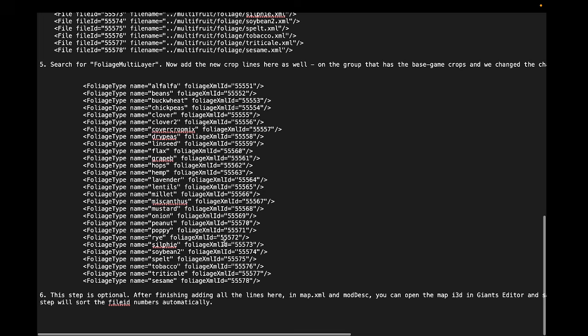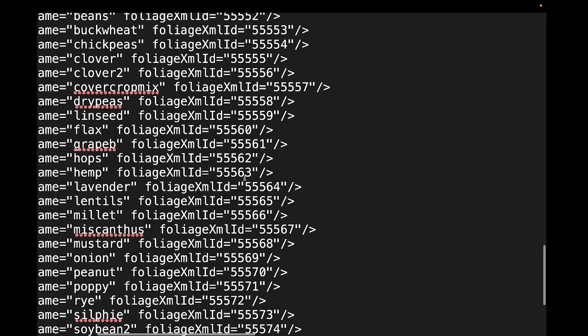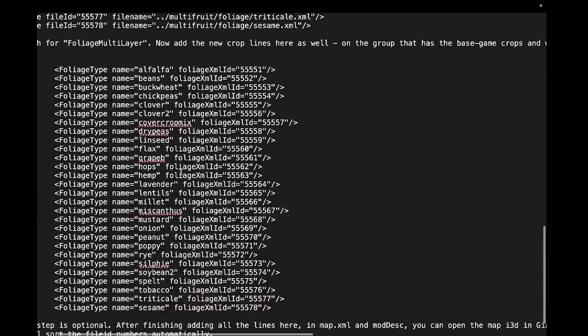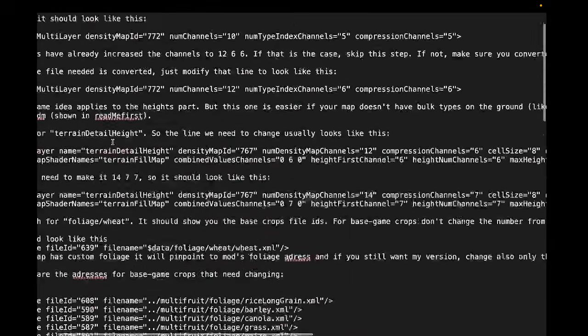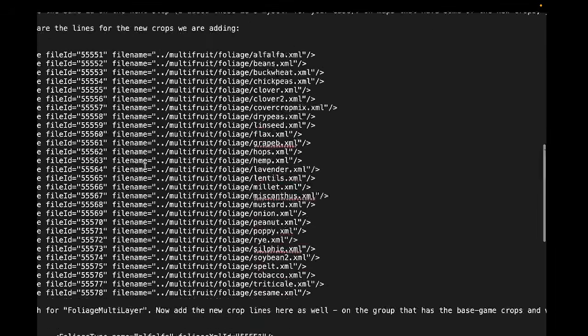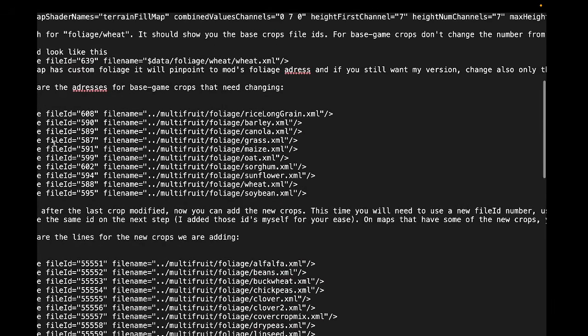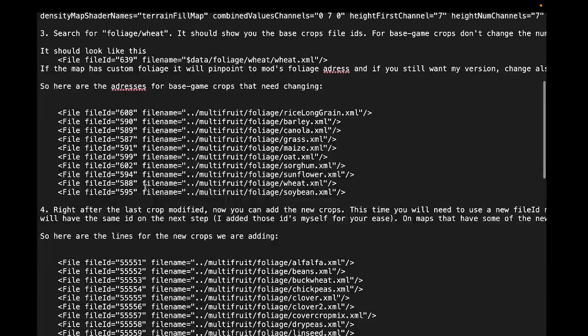the I3D with Giants Editor, and all these 5-digit IDs will get put in order, like the base game, which has only 3 digits, because you can't search the map to see which number is the last and only add 3 digits.